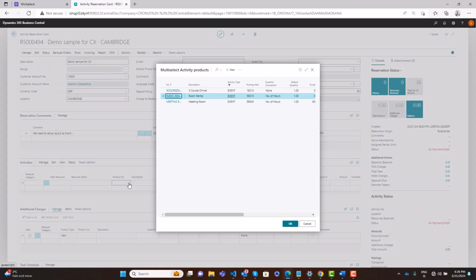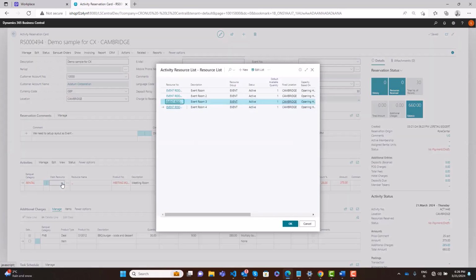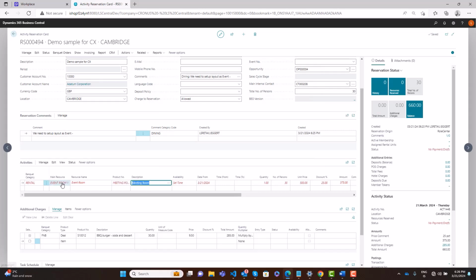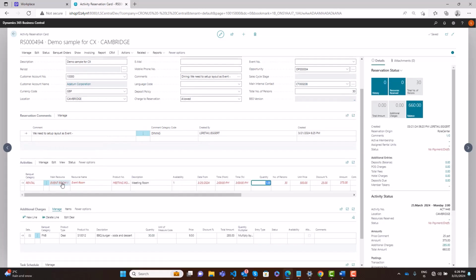They want to have a meeting room, and in the main resource we can select which one. We'll select the main room, and we want to set up the time to 2 on the 25th, and they want the room for 4 hours.